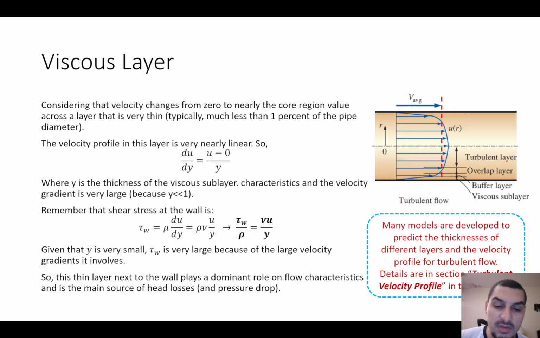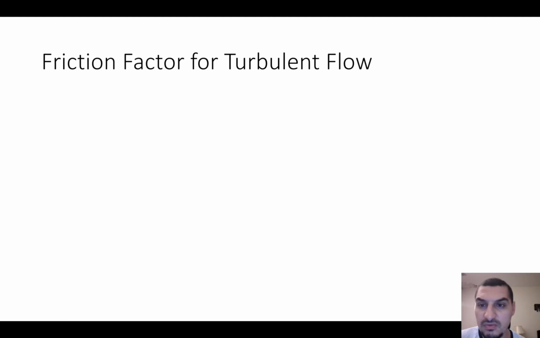To have a better idea of how the velocity profile, or the thicknesses of different layers in this velocity profile, are calculated or estimated, there are some models also in the textbook. You can check them. Again, there is none of them that is agreed on by everybody. Also, this is a theoretical thing that is not going to affect our calculations for the head losses in case of turbulent flow, so I don't think it's very relevant here. It's in the textbook, and you can go and check it if you want.